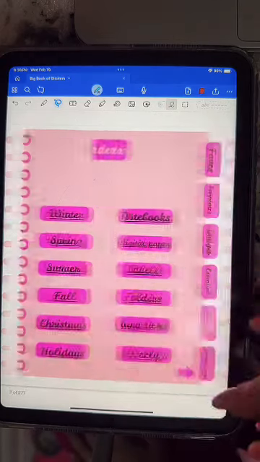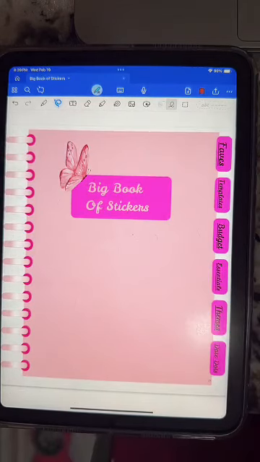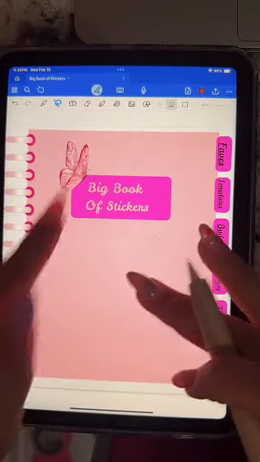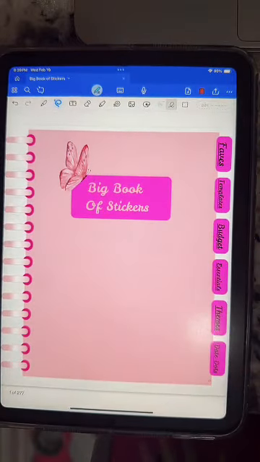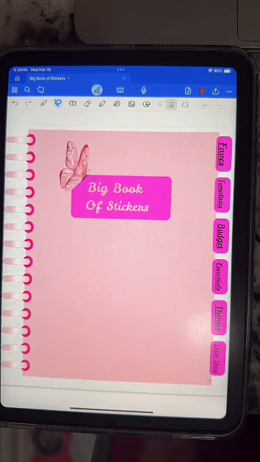This is a sticker book that I have available in my shop, and we are all learning how to put all of our stickers in this big book. And now that I'm on this page, I just wanted to kind of say, I originally had cute designs all over this page, and then I realized we're all sticker girls and we want to decorate it the way we want to. So I left this kind of blank so you guys can put whatever stickers you want.